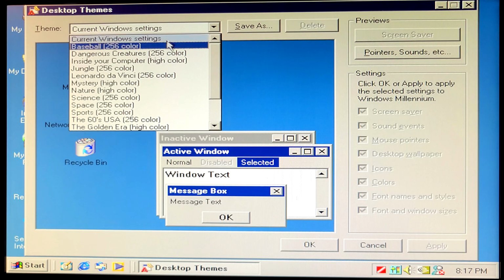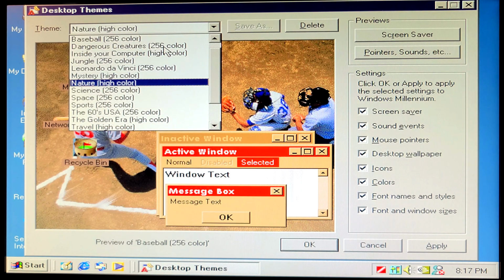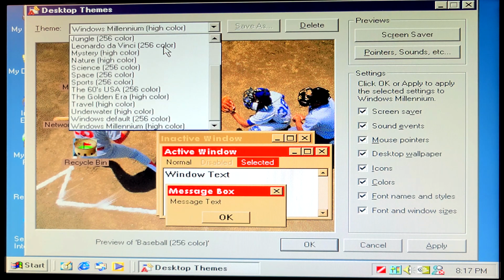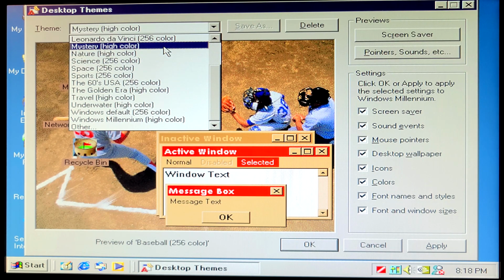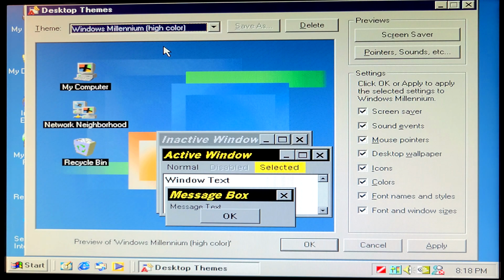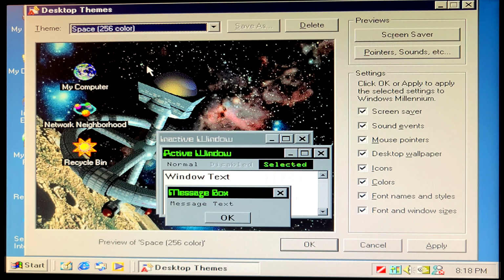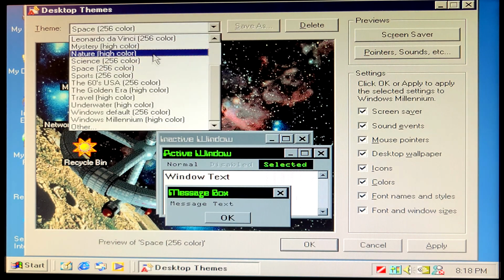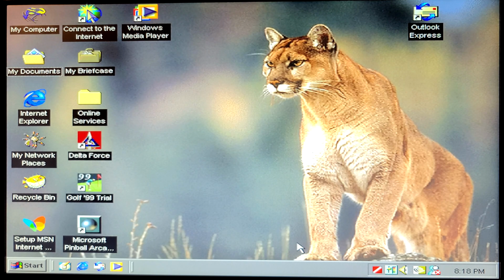Well, I guess Windows ME kept the themes, so that's really cool to see. Again, I guess it's kind of a shame for it to not show up on Windows 2000, but I definitely understand why it didn't to begin with, since it was targeted only at the business side of computing and not at the average home user. I'll just go ahead and choose my other favorite theme pack. There we go. Looks nice.